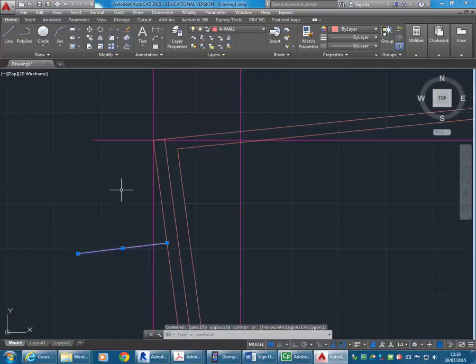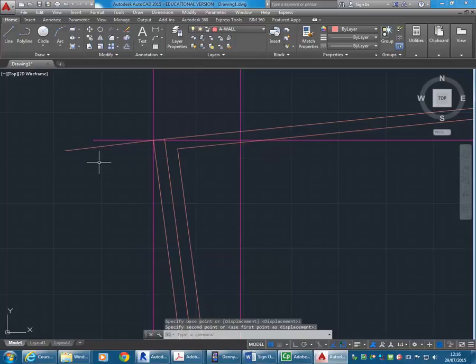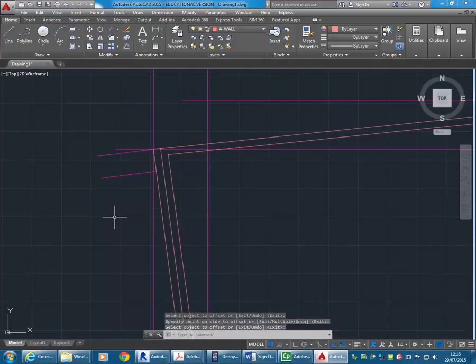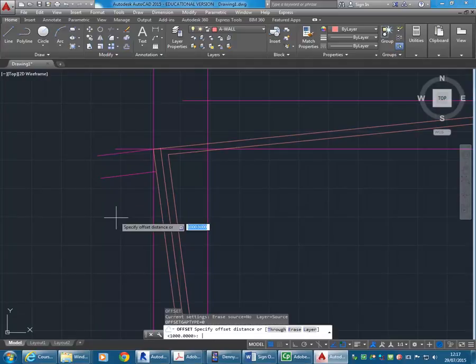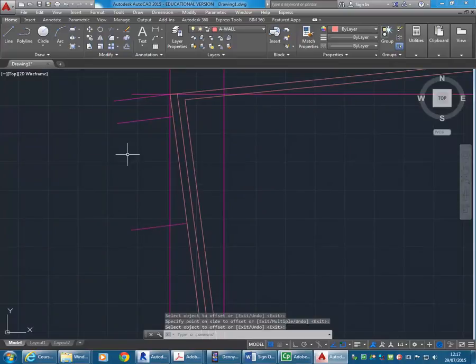So by drawing that line, now I can use the Move tool. I've selected the line, I'm going to click the Move button, pick it up on the end, and then snap it onto that corner. This line really is another set-out line, so I'm going to move it onto my reference layer. Now, just like before, I can use Offset, and it's 1,000, just like the other wall for the piers. And then again, Offset with the second distance, 4745. Okay, so that's the width between our piers, and the windows are going to fit inside that space, but we'll do the windows afterwards.